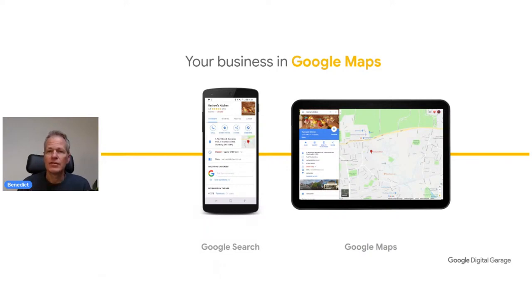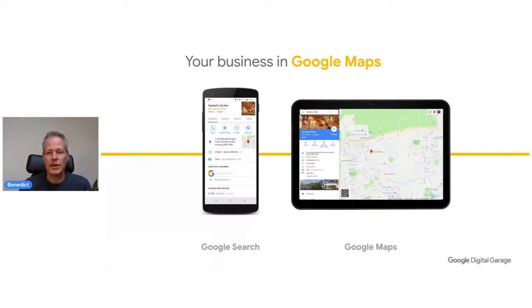Okay. So this is now with the Google Maps and everything. You can see on the right hand side you've got the Google Maps, and on the side you've got the Google Business Profile. And with the mobile, you've got the Google Business Profile there too. You can see the opening hours and everything. You've got to make sure that if you are closed over Easter or something like that, it's updated on Google Business Profile.